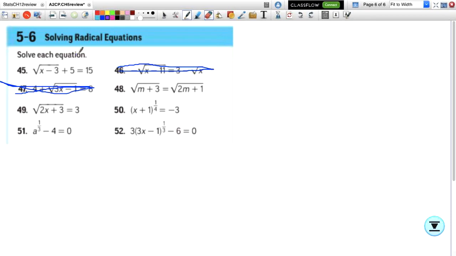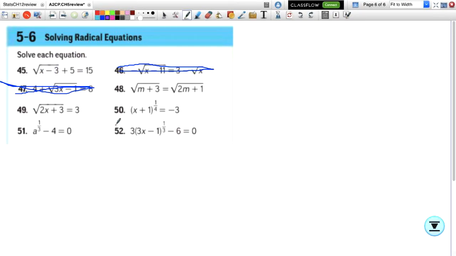Last section is solving, and I did not cross off numbers 46 and 47 on your sheet, but please cross them off. We did not do ones that had a binomial on the other side. We're going to just see things that kind of work out like this. You could have straight up radical equations, which means that you have a root sign. It could be a square root. It could have a 3 here, meaning it's a cube root. You are also going to see rational exponents. We've talked about those and how they are equivalent to a radical. And so maybe we'll just do one of each of these.